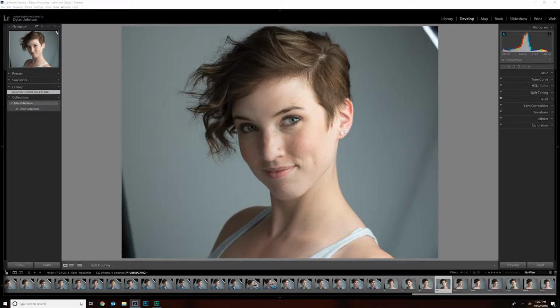Now tip number 4 is going to be a way of adjusting the colors in your image a little bit easier than using just the standard sliders. So what we're going to do is come over to our HSL/color tab. We're going to expand that, and you'll notice that I've got it set to all. This is displaying all of my hue adjustments, my saturation adjustments, as well as my luminance adjustments. Now, if you notice on the very top left corner of each of these boxes, there's a little target icon. If you click on it, you'll notice that it's selected now. When we hover over our image, our cursor has changed a little bit.